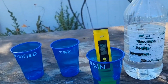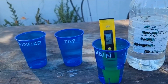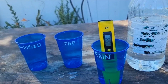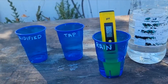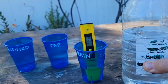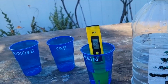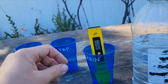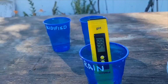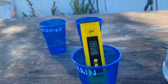So when I water my outside cacti, once I run out of rainwater, I will fill up a 55-gallon barrel with tap water, and then I estimate how much vinegar to add. Once I add the vinegar, I'll also add some fertilizers, and I'll test the pH to make sure it's between 5.5 to 6. I try to get it as close to a pH of 6 as possible.